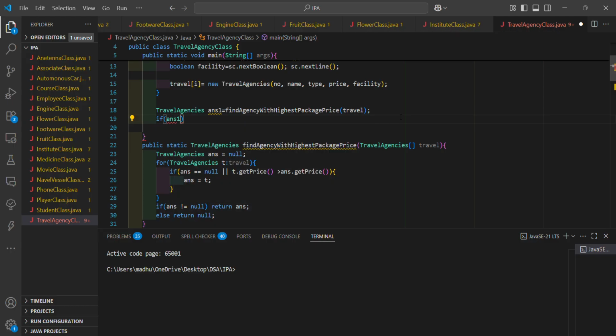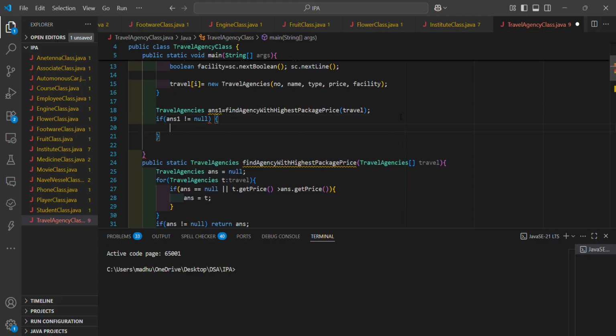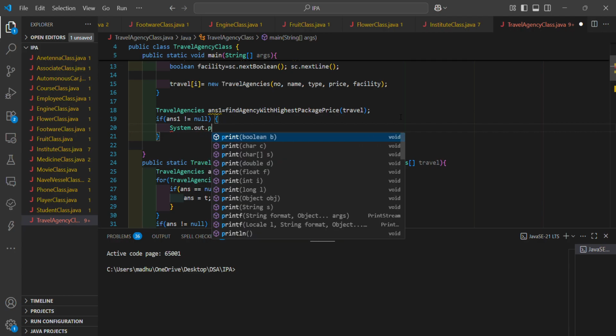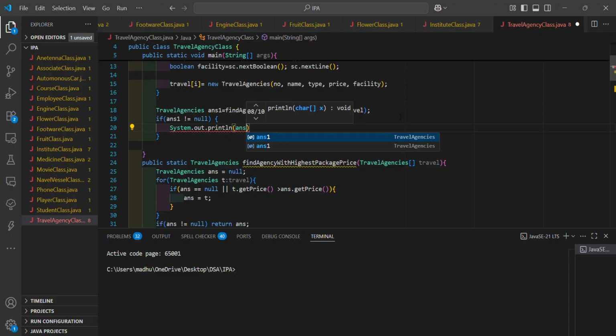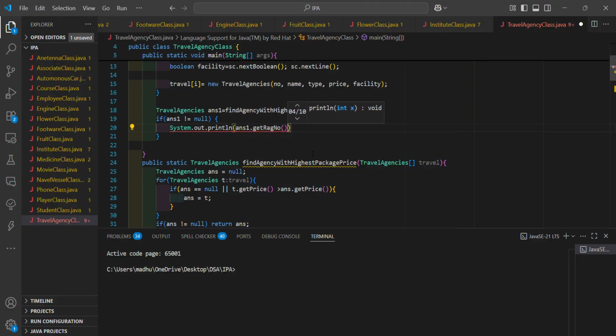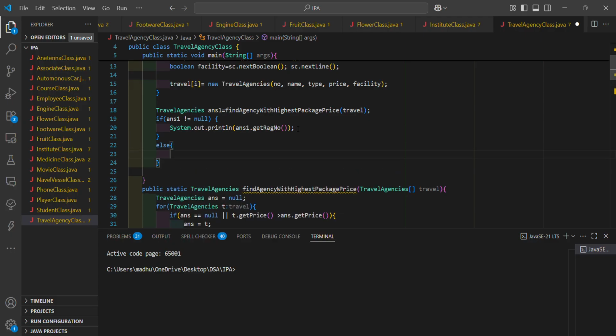If answer 1 is not equal to null, then print answer 1 dot get registerable. If they want anything, you can change it afterwards after seeing what the requirement is.